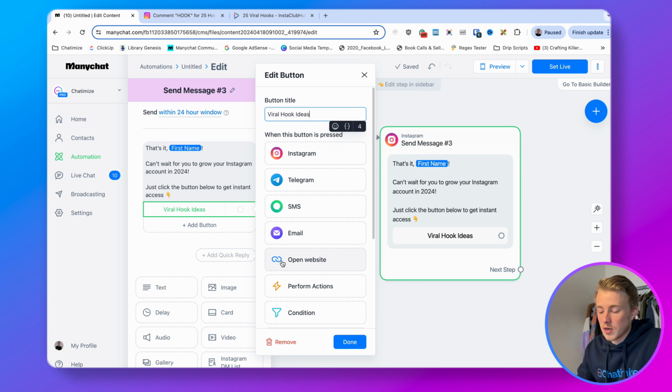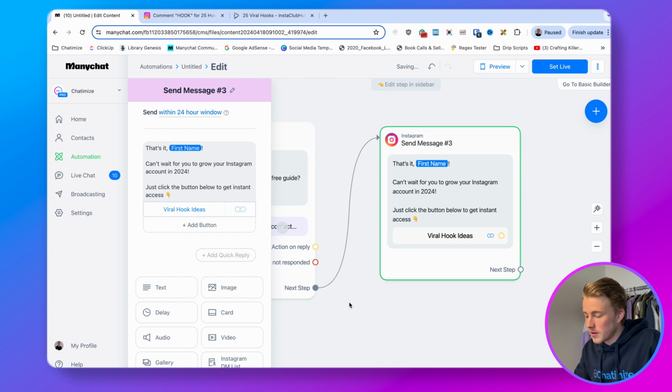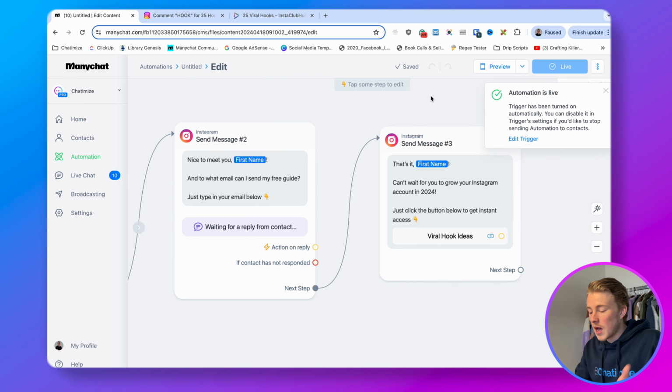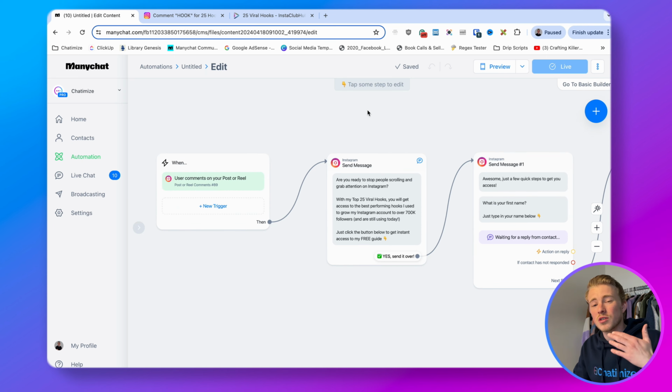And we can make sure that when someone clicks on that button, we will open the website. So normally this would go to the ebook of Brock, but in this case, I would just let it go to my own website, because I'm not trying to give away his ebook for free without filling in the information and stuff. So we click on done. And then we can click on set live. And that is working. Now the automation is live. And as you can see, this is not something that's hard to do. You can basically set this up within a couple of minutes.